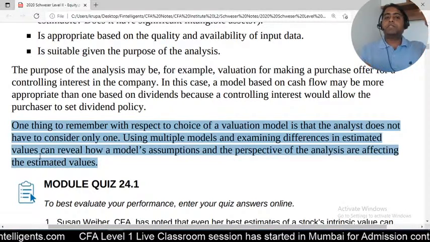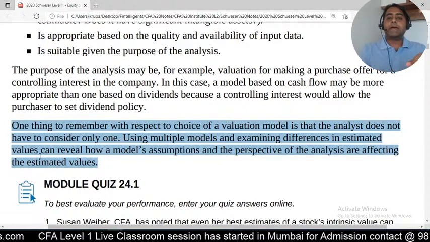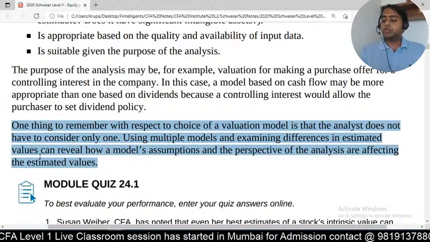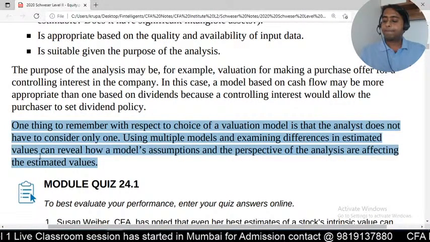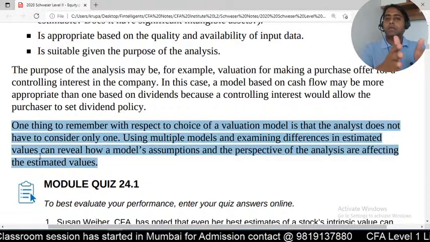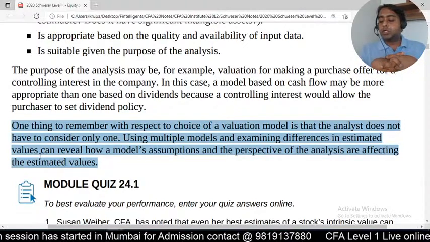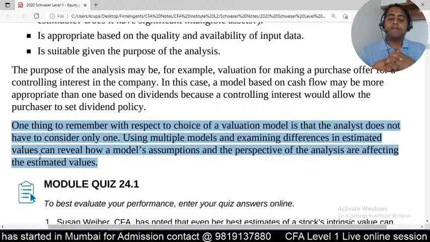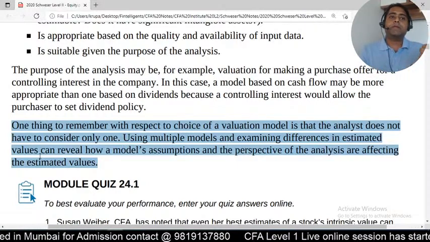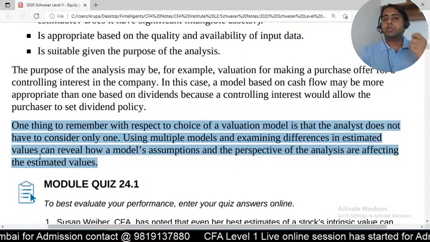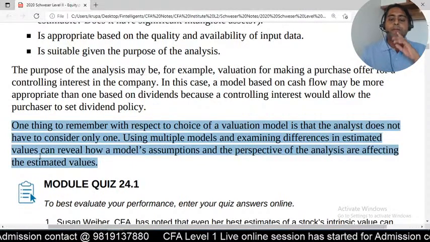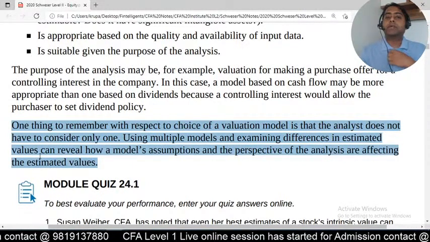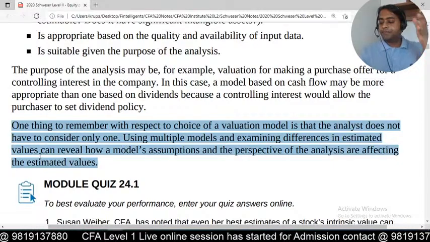Right? Give me a quick confirmation, guys. Are we good till this paragraph? Give me a quick confirmation on chat. Have we been able to understand the logic of this chapter? It's a very small chapter, a theory chapter. You can expect one question to come from this chapter. And primarily, I feel that it's going to be related to intrinsic value logic only.